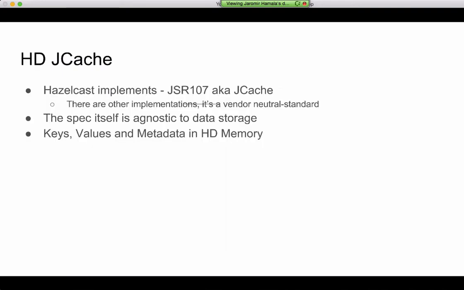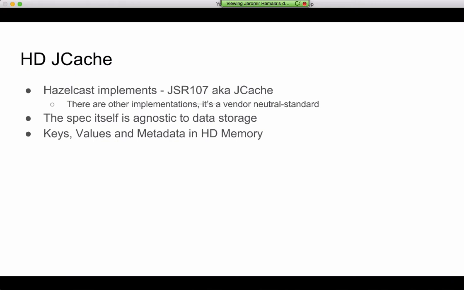The other data structure with the support for HD memory is JCache. So JCache is a specification or standard developed under the umbrella of JSR 107. There are other implementations, so Hazelcast just happens to be one of the implementers. You can see JCache as sort of JDBC for caching.